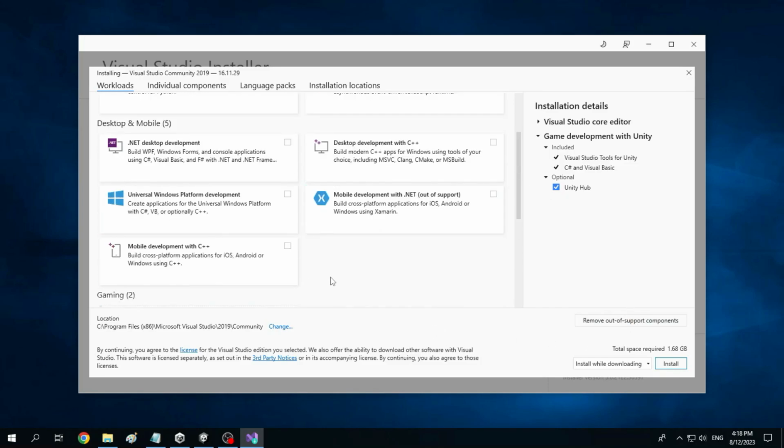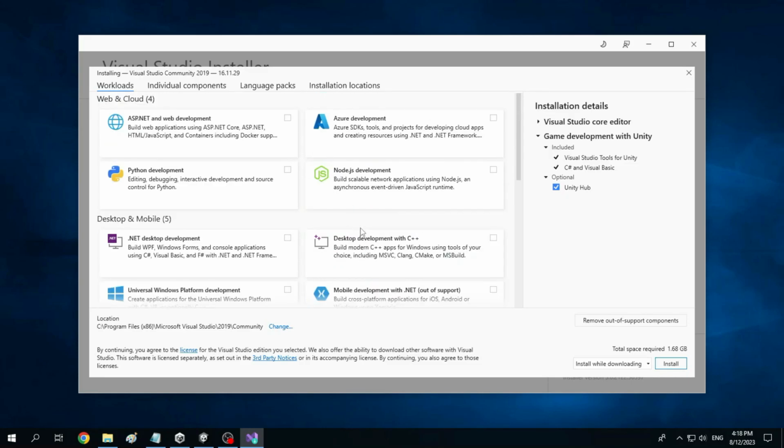And you can also check other things if you work, for example, for a company that works in web development, and if you want to be in that position, or in general if you want to make websites, for example, you can click on ASP.NET and web development.